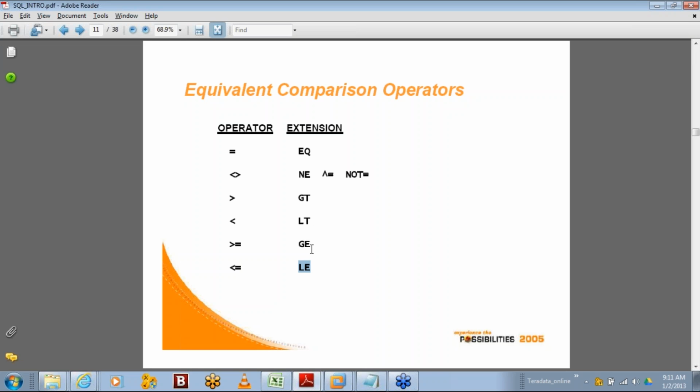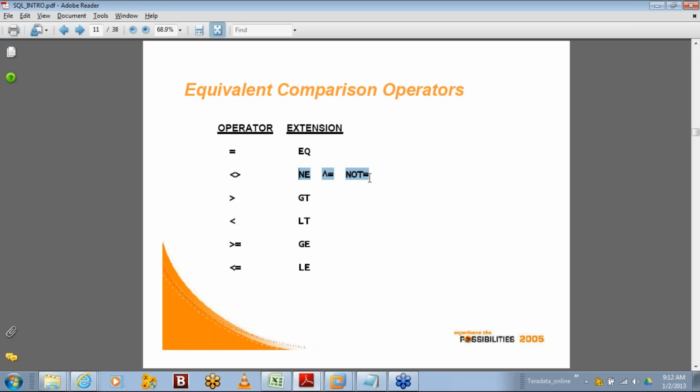Why is this? Along with these operators, you may use this or you may use these. This is for compatibility with other RDBMS when we have migrations going on. The same SQL you may reuse here with minimal changes. Whatever is compatible, you can use those compatibility functions, and you may use some extensions in case you want.